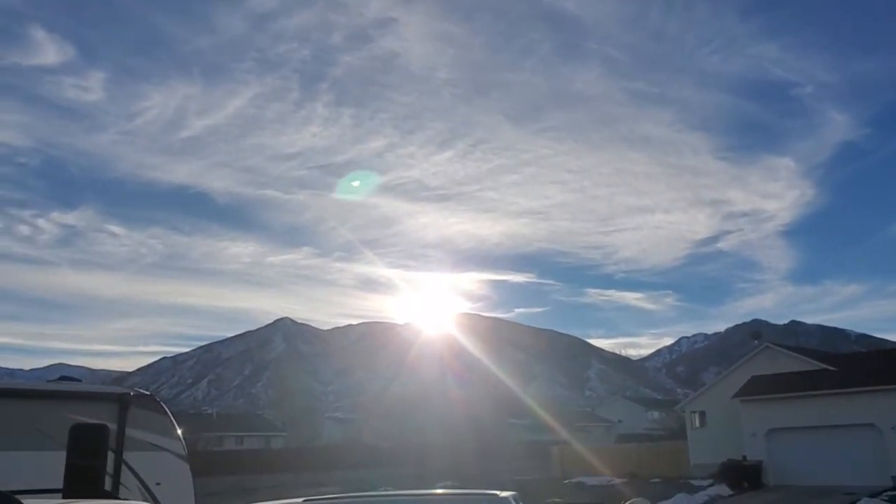My goal is just to get this thing to quit leaking and last me the rest of the winter at least. Right now it is about 45 degrees, which is pretty warm for January in Utah, and the sun is just poking out over the mountain. This is what I've been waiting for — it poked out just as we started this video. Let's get going.